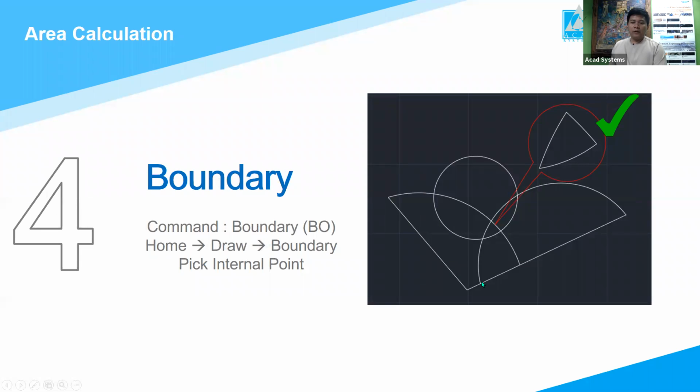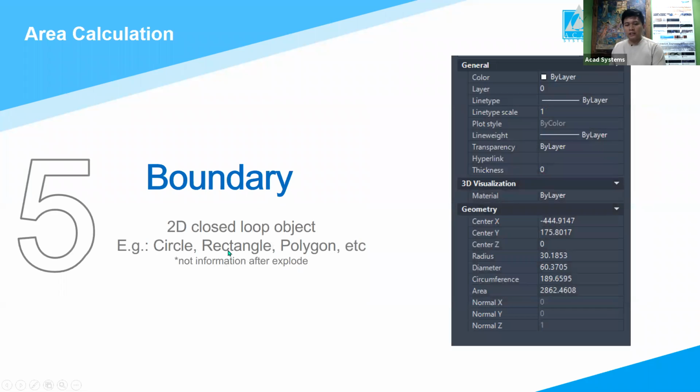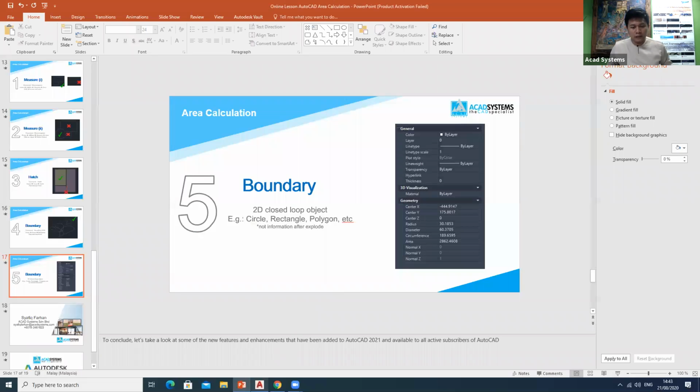For boundary, boundary means when you already have one part, you can directly use hatch. But if you need to copy this area and create another table beside the drawing area, you can use boundary first and copy, then you can use the properties object. Properties object is quite straightforward, you just need to go to properties and check the area for your object. Right, so I go to the AutoCAD software, which is this one.